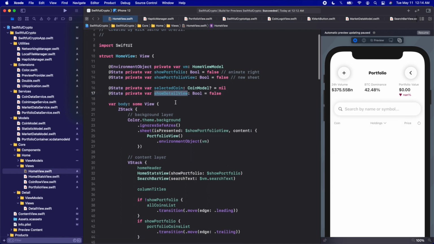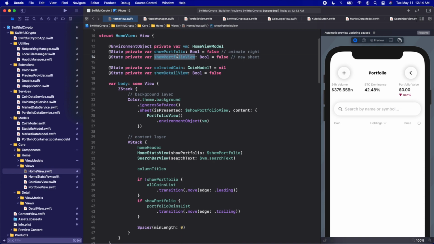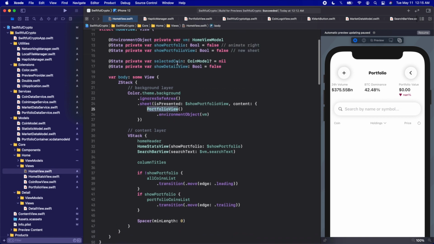And this showDetailView is going to work much like the showPortfolioView. So right now the showPortfolioView is binding in our isPresented for the sheet. So when showPortfolioView gets toggled, the sheet gets toggled and then it shows the portfolio view. And we're going to do essentially the same thing except with a navigation link.